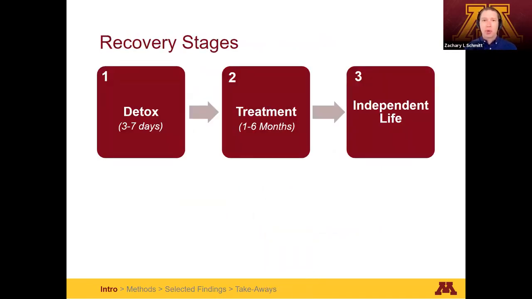So given this alarming rate of overdose-related deaths, the need for effective treatment for substance use disorders is greater now than ever. In traditional treatment settings, an individual will first enter detox and then undergo a several-month-long stay in an inpatient treatment facility or rehabilitation center, the ultimate goal of which is for the individual to be able to live an independent life, no longer negatively affected by substance use. However, maintaining sobriety following treatment is extremely difficult.